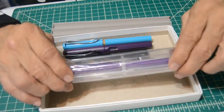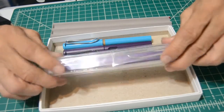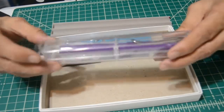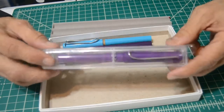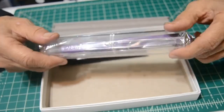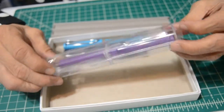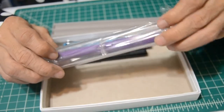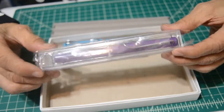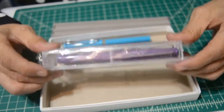And here is a fake. This is a Hero with a fine nib. And this is how I received it. I ordered this from AliExpress from China, and I paid something like $8 for it. I knew it wasn't real, but I just wanted it as a souvenir to remind me, just to say, hey, I really got a fake.